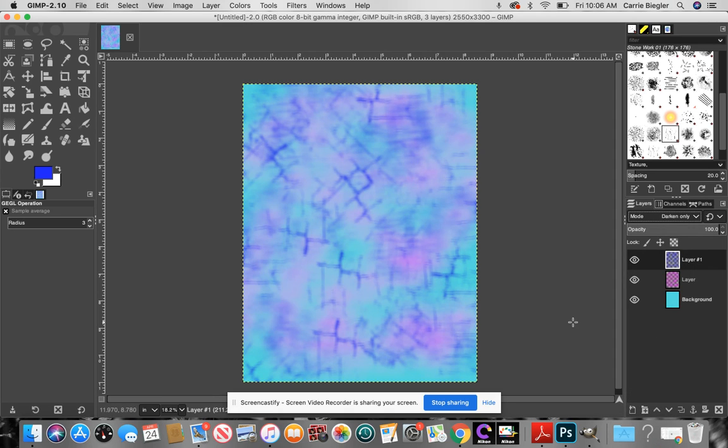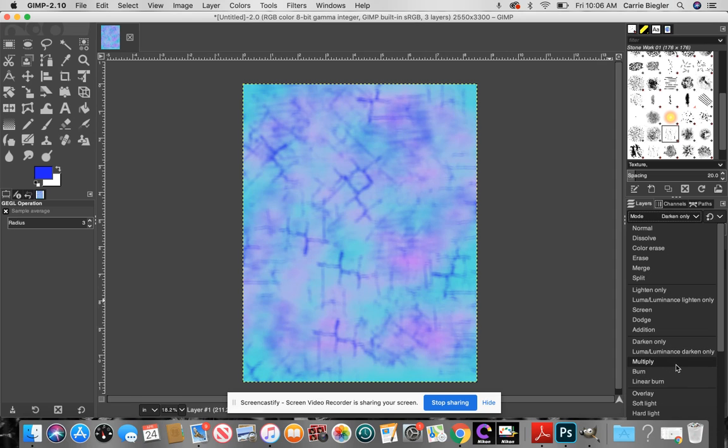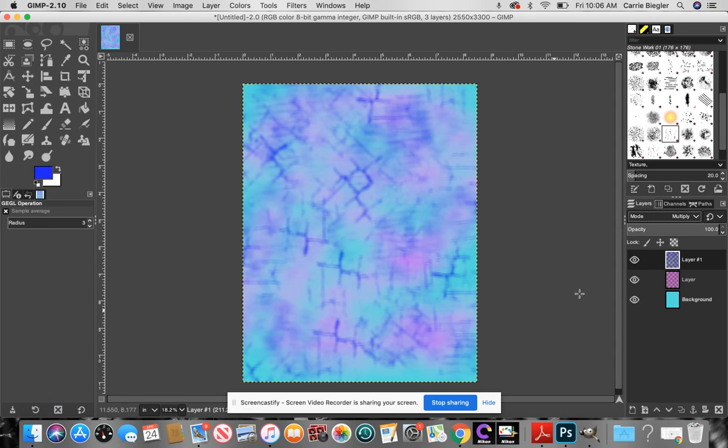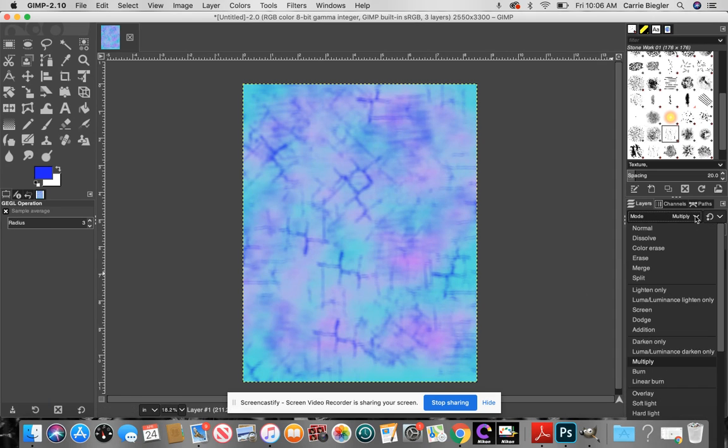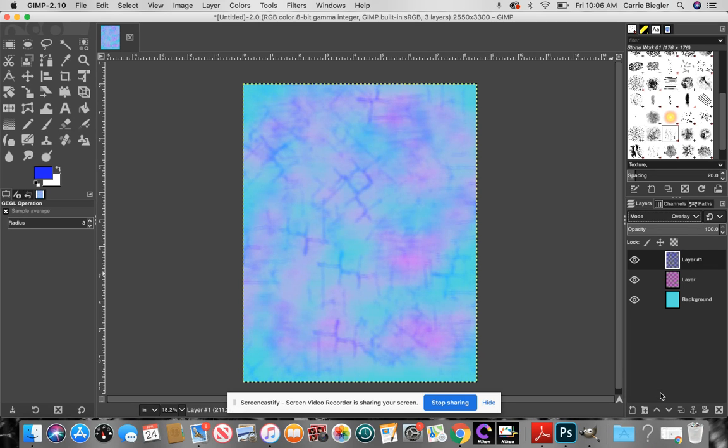Darken only. Different things you can do to change the mode of how it's blending with the other layers. Some of them are very subtle, you don't see it very much. Some of them might be more obvious. But again, it's just something else you can play around with, the layer blend mode right over here on the right side above your layers, and playing around with the filters.